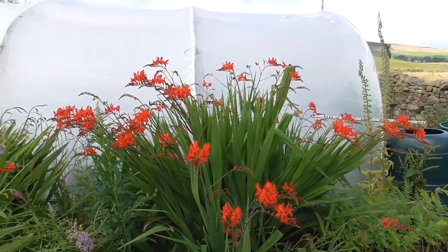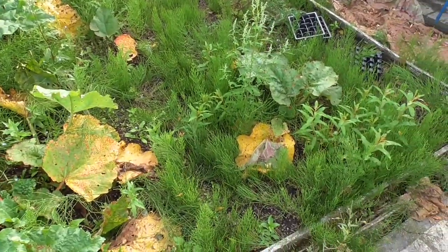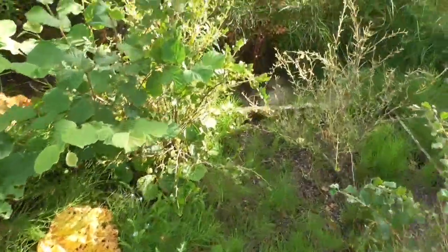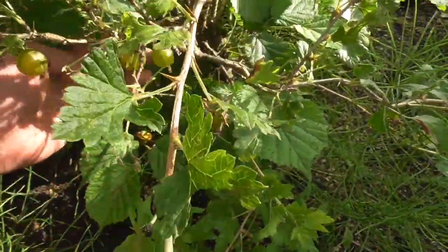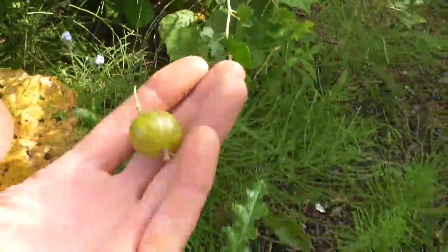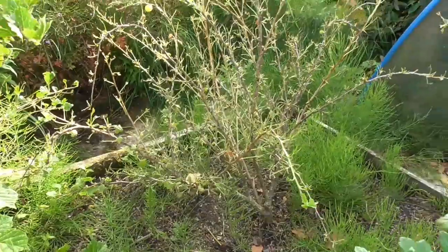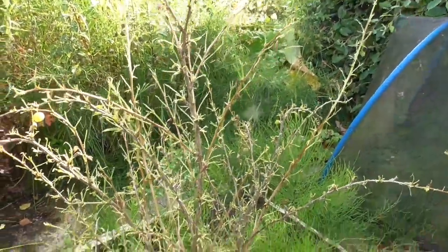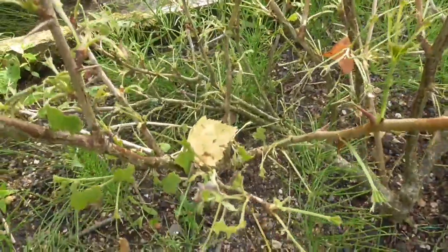I don't know. Anyway, that's this bit, and this is the bit I'm calling Marestailville, because it's just full of marestail. But it's where I had all the gooseberries, and I did pick them, and like I said, I had some clonking ones, and just a few odd ones left on. But they were all about that size, you know, big and juicy. And I've just noticed now, within the last couple of days, that bush has been absolutely stripped bare by gooseberry sawfly. If I can try and zoom in on the little bleeders.